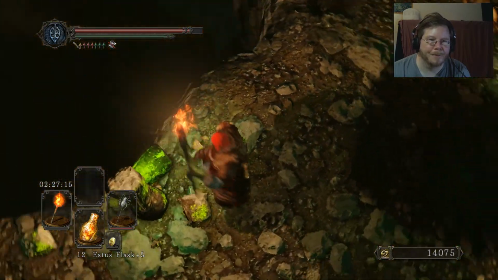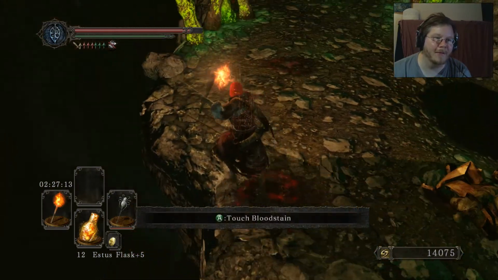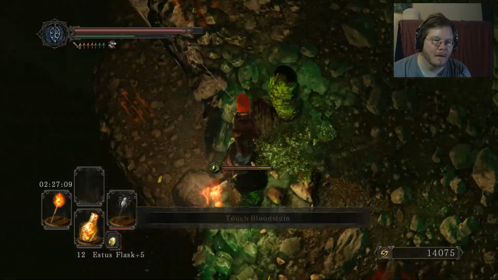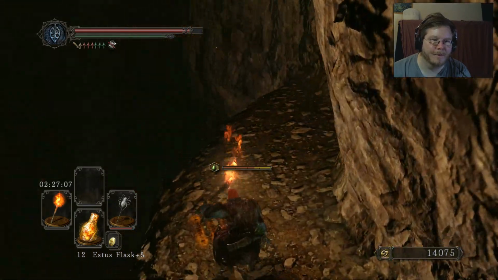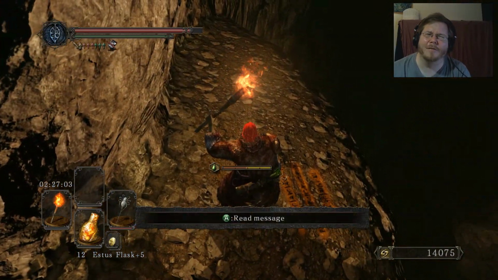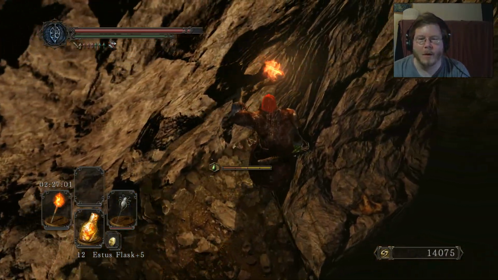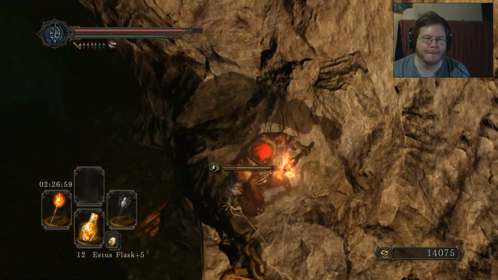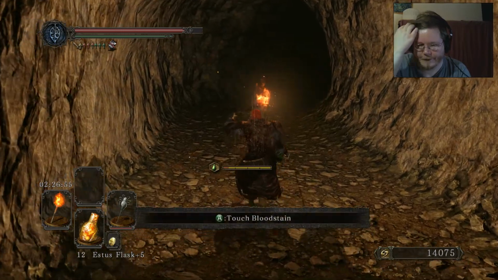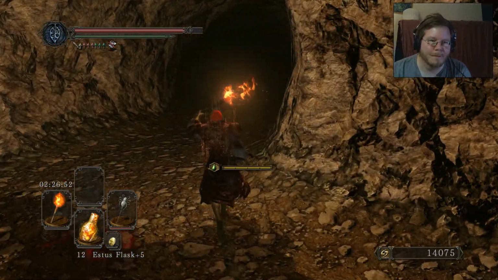Okay, now. We did fall past the ledge. So here it is. Now, we don't have the door to that yet. Have the door? What the hell am I talking about? We don't have the key to that door yet. Because to get the key down in here. Okay.